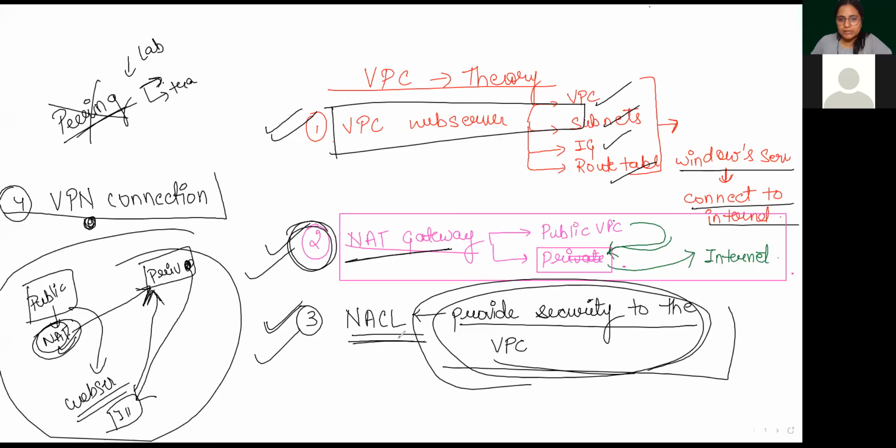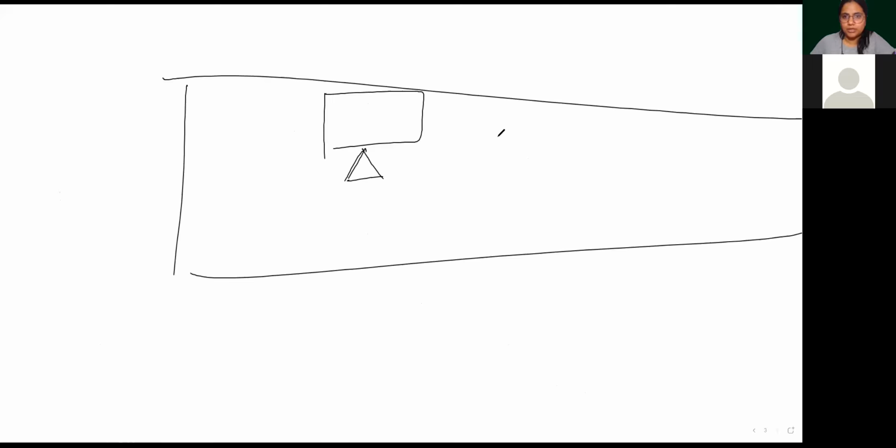Going through it again, we have seen that using NACL we can restrict our network access. So in companies, what you see is a scenario that there is a computer. Inside a large company, there are multiple departments.